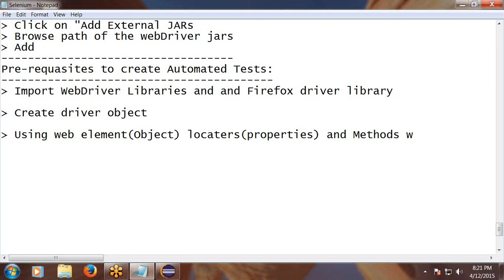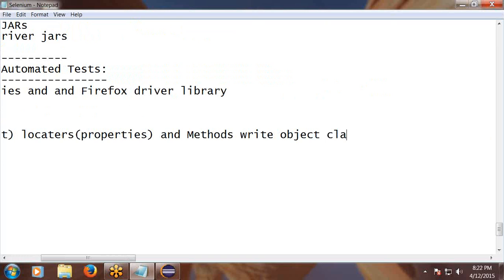Write object call statements. Remember, Sridevi, in UFT test object statements are there? Yes, sir. And programmatic statements also are there? Conditional statements, loop statements. Yes. Here also, object calls are test object statements, and programmatic statements also.